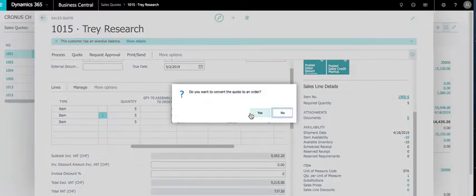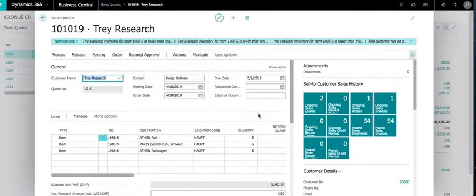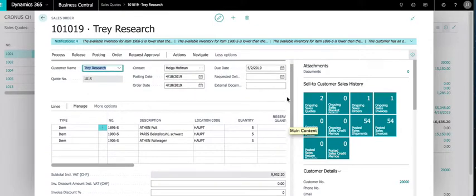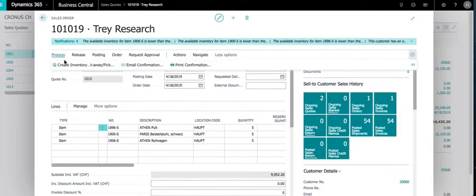I'm going to sales orders next. What you see here is that the sales order looks exactly the same as the sales quote. If I know how to deal with the sales quote, I know how to deal with the sales order as well as the sales invoices. From sales orders, I can create purchase documents and create a purchase order directly to send to my vendor.